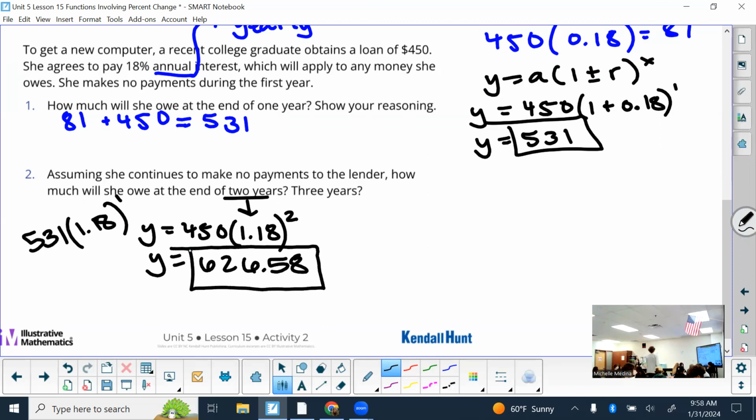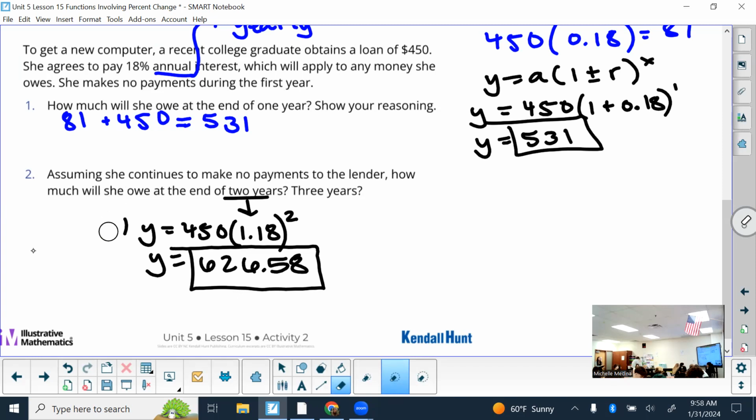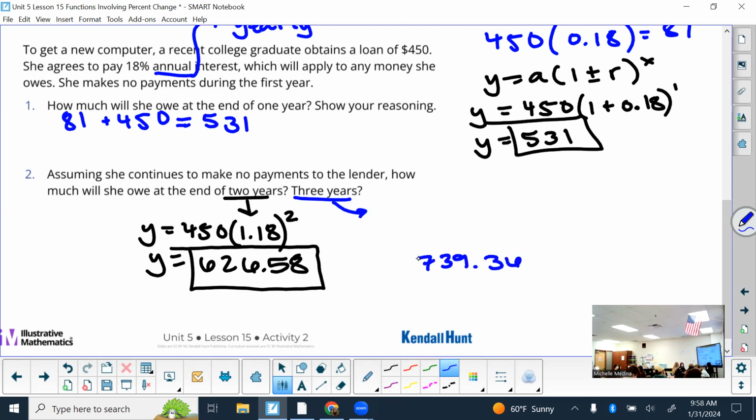I think it was already 2 decimal spots, but if it wasn't, we're talking about money, how much she owes, so just make it look like that. Sometimes on your test, it'll be specific to what it wants you to round to. Table 3. After 3 years, how much does she owe? Okay, that sounds familiar from when I did it earlier. I'll double check in a second.